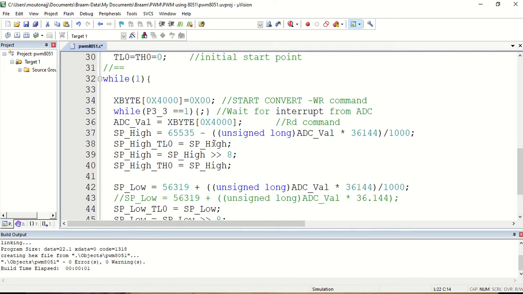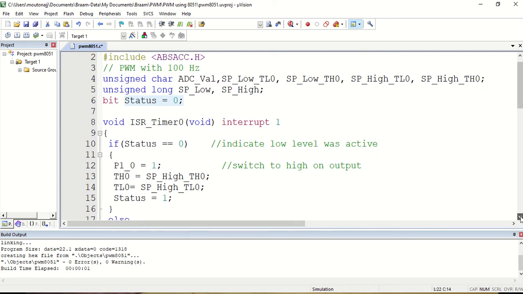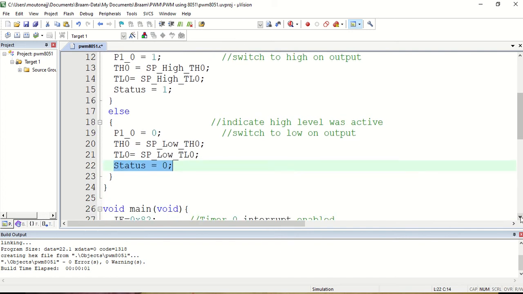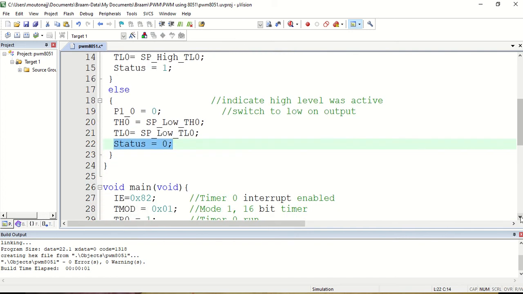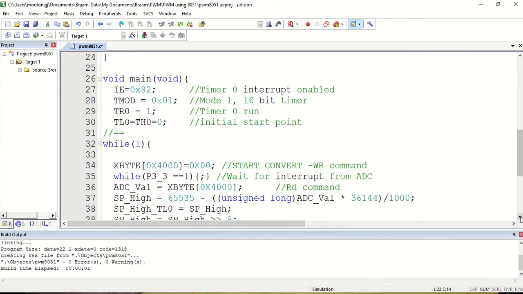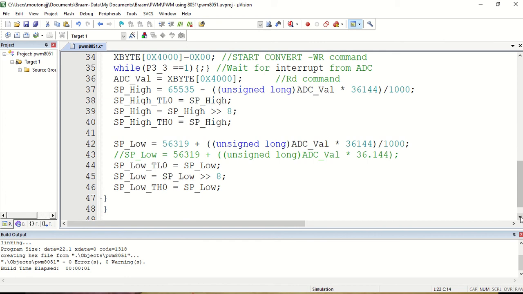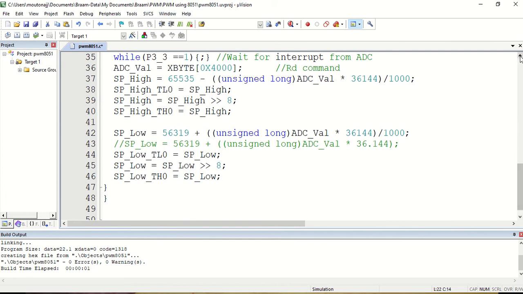At the end of this video, if you want to get this program, you can contact me via email. I'll give you the email address just now. If I can just scroll down a little bit, then maybe you can make some screenshots if you really want to. So this is what the program looks like, but I can also send you the program if you really would like that. Let me just scroll down a little bit here. And this is sort of the program. And this program for a 100 Hertz signal works perfectly.